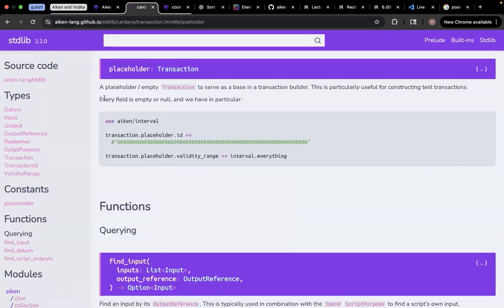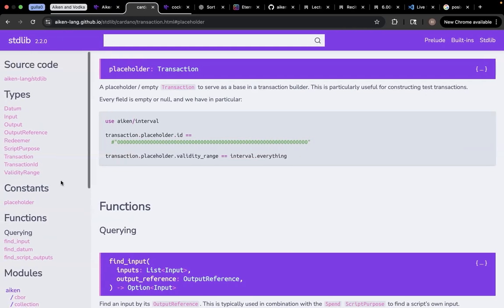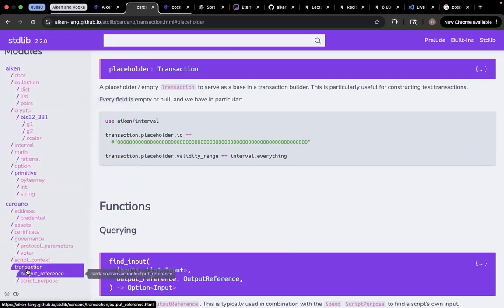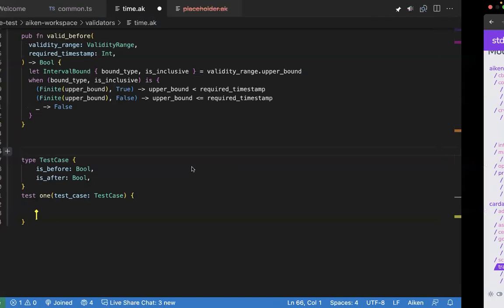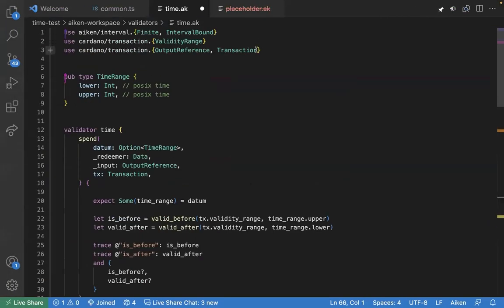Placeholder, right here. "Serves as a base transaction builder, is useful for constructing test transactions." So placeholder is what we need to import, and we import it from the transaction module. So let me add a placeholder here.